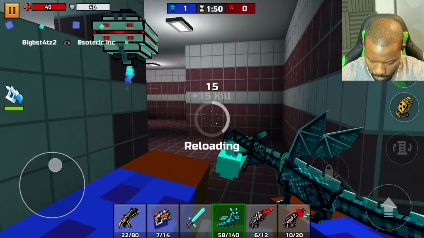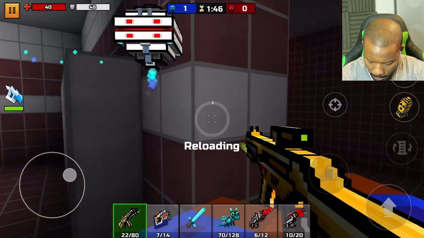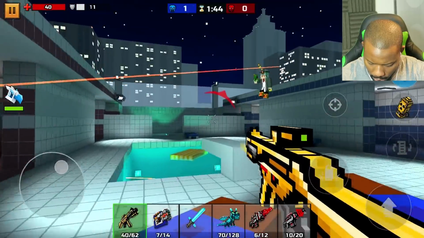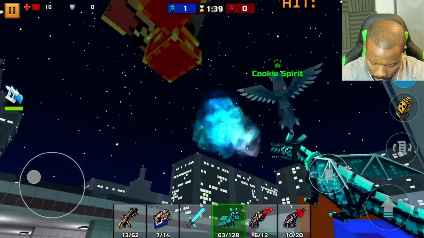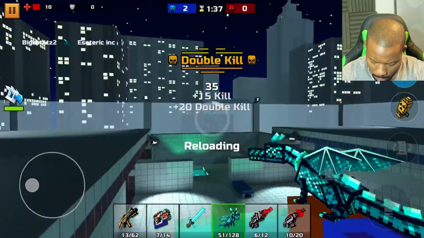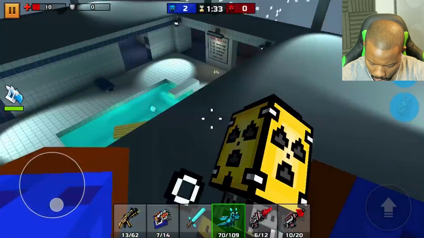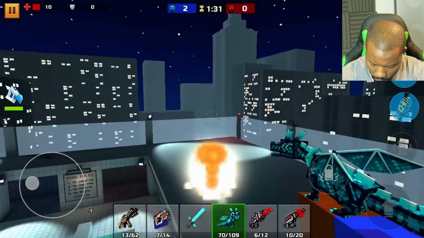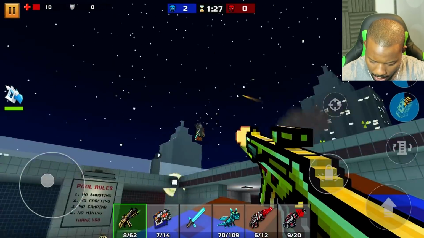Okay, there we go. All right, let's go this way. Kind of regroup a little bit. Let's reload. Okay, that was a pretty good shot. There we go. Double kill. All right. All right. Oh, that was like such a direct hit.